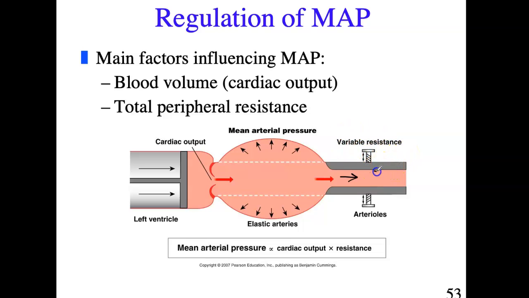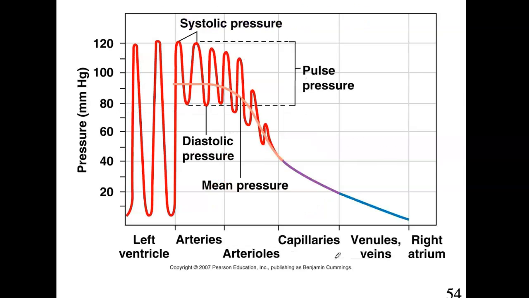So the atherosclerosis individual maybe has cholesterol accumulating inside. And now this, shown by this little toolkit here, is showing that that resistance can be variable. So we say that the mean arterial pressure is directly related to the cardiac output times the resistance. And I hope that's clear. And there's our graph again.